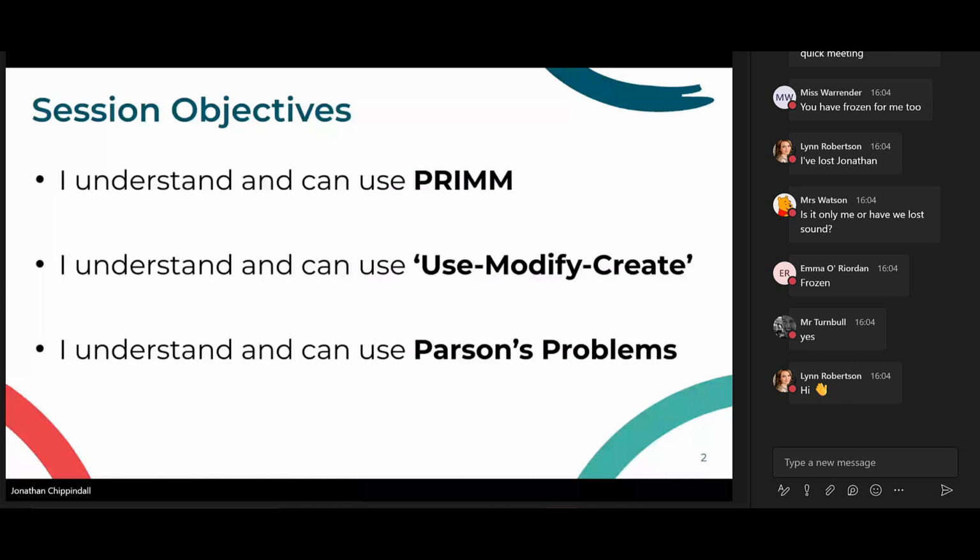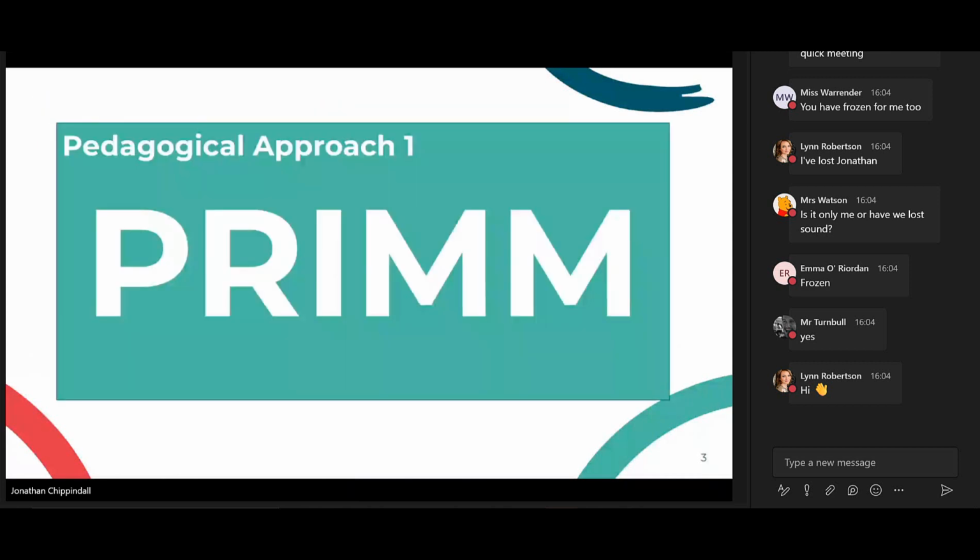Of the three, I use Parson's problems all of the time in my teaching at school. I also use PRIM occasionally for more in-depth, longer series of lessons. In fact, I use them all, because I do use, modify, create, as we did last time we met, when I was providing you with some code for the Camel dance routine and you worked with that. So these are ways of working to deliver your computing science lessons. So let's get straight into the first one, which is called PRIM.